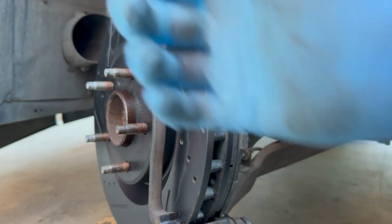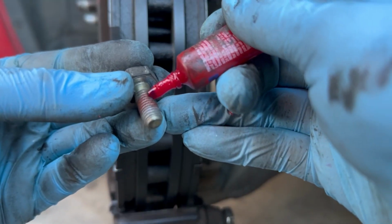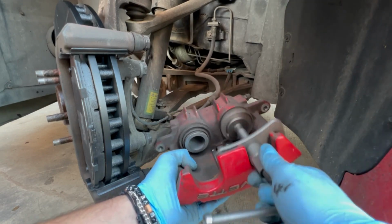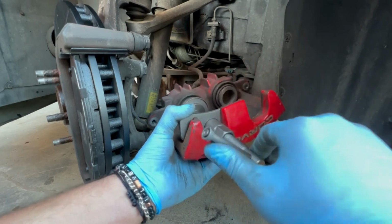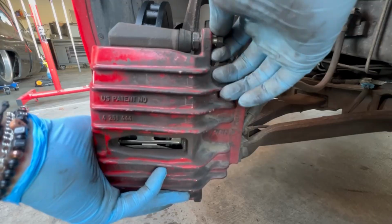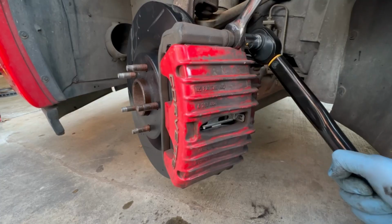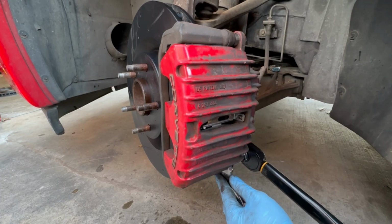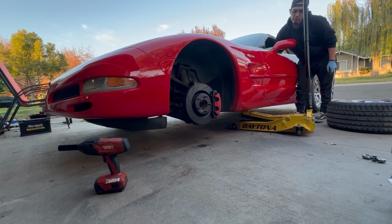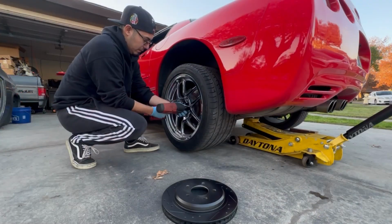Good. Then you install your pads. You're just going to install everything in reverse order here. Pads, two 15mm bolts, add some thread locker to those. Compress the pistons because the rotor is thicker than the stock rotor. So you're going to want to compress the pistons just to avoid having any issues when you go to install it. You're going to install it back into place, get those two bolts started, and then snug those up. You're going to want to torque each one of those to 23 foot-pounds. Then you want to turn your wheel back straight, reinstall your wheel, and then after that, you are pretty much done with the front. We're going to be moving on to the back of the car.